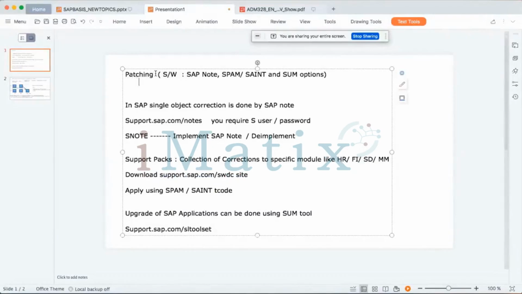And patching of hardware, operating system and database is done by the database teams. And hardware upgrade also.